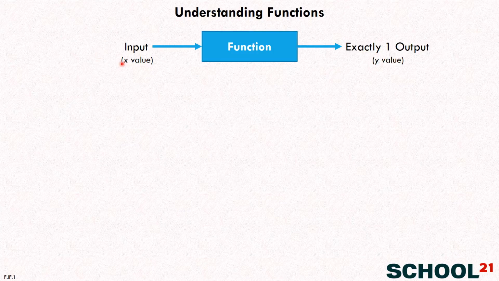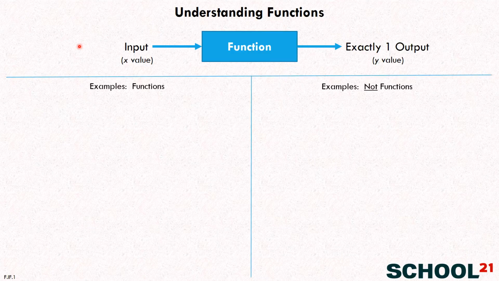Okay, so the idea of a function is that you have one input. Usually we talk about that as x. It goes into the function and it spits out exactly one output, and we usually call that y. Okay? Okay. And if you put in the same value, you have to always get out the exact same value on the right-hand side. In other words, you can't put in one x value one time and get one y value, and then put in that same x value and get a different y value. That's what it means by exactly one output. It's always the same. Okay? That's just how we define a function.